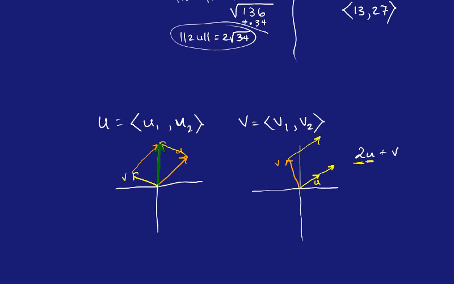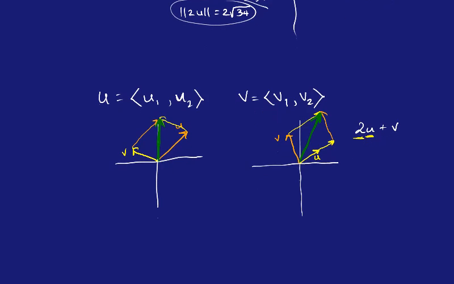And that's what I'm going to put at the end of v, is double the length. And then at the end of 2u, I'm going to put the vector v. And my answer is going to be the resultant vector that goes from the origin to right where the two arrows meet up. And this is my answer. So the answer here would be 2u plus v. It's that green diagonal vector. And that's how you add them graphically. So whatever the combination of things are, that's how you would create the parallelogram.